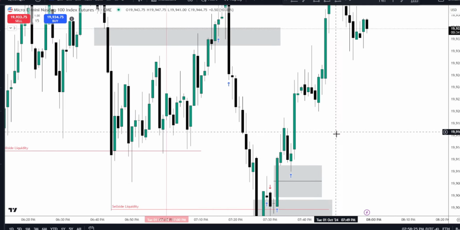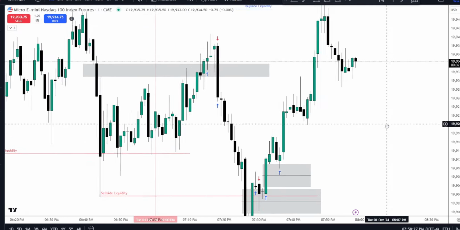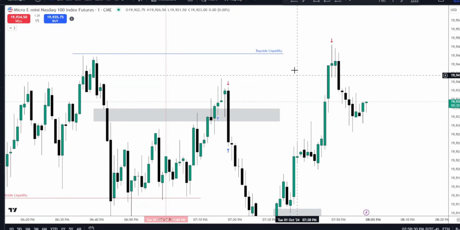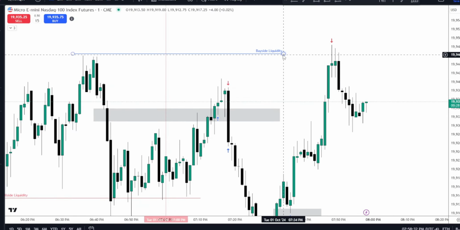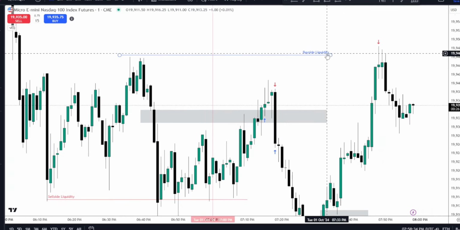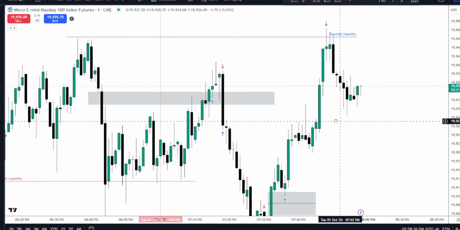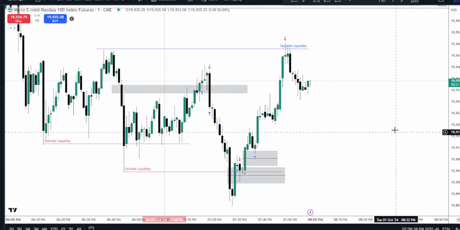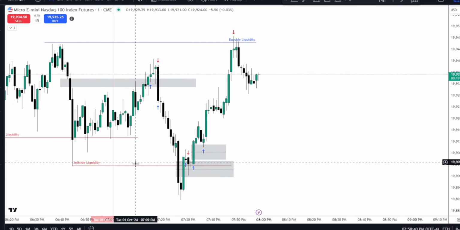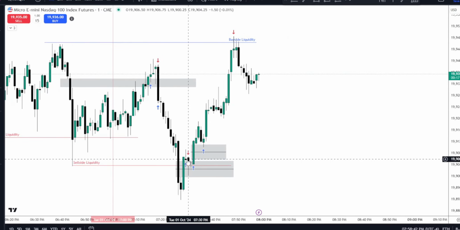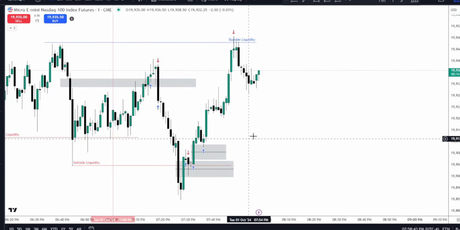Entered again, had 15 micro contracts on this, and I took price right here at this buy side liquidity right up here. So this was a very, very banger setup, bro. I'm very happy about this. Literally only lost 200, but I made back 1200 off of that trade. So that was a really good setup for me.